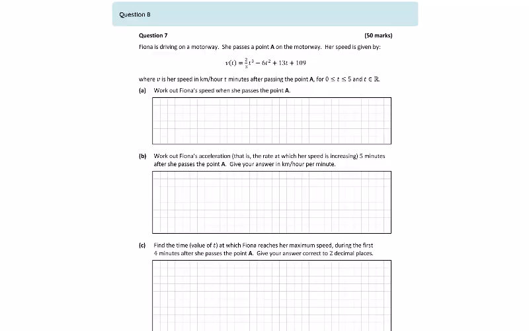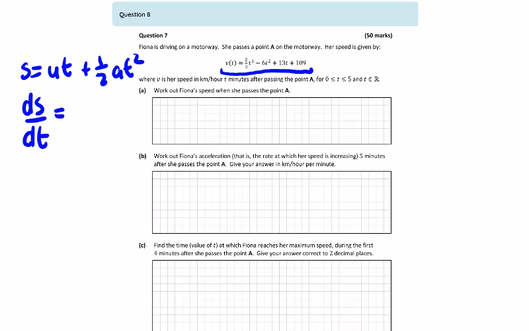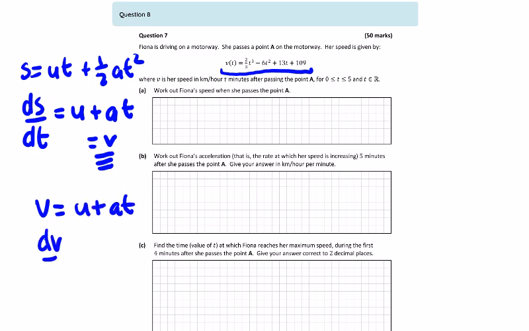This question is another trend they've been bringing in to applied maths. The applied maths guys know that s equals ut plus a half at squared is displacement. If we differentiate displacement with respect to t, what will we get? We'll get u plus twice a half, just 1, so at, which is equal to velocity. And if we have velocity equal to u plus at, dv/dt, u being a constant will be 0, will just be equal to a, which is acceleration. So a tiny bit of knowledge with these three formulas will help in some of these questions that have been asked in the last few years.